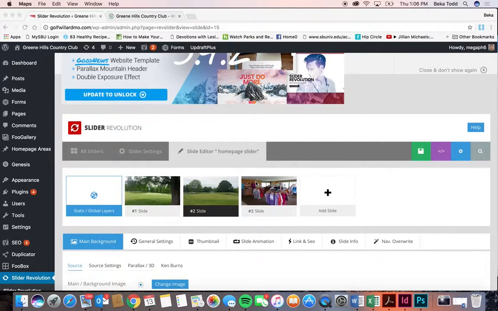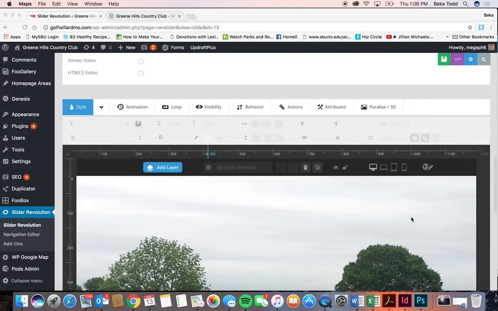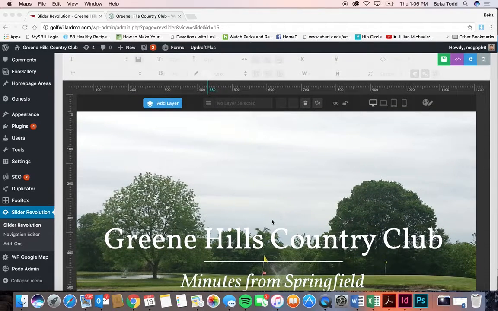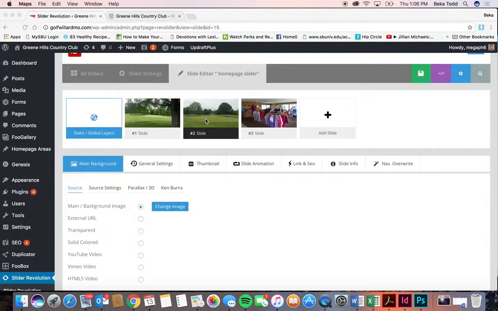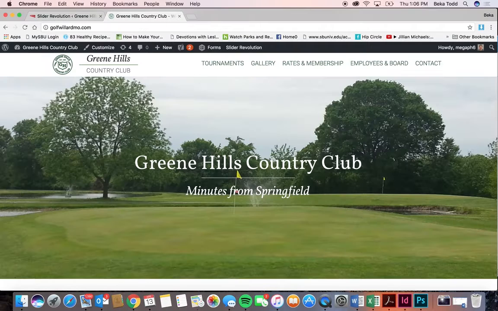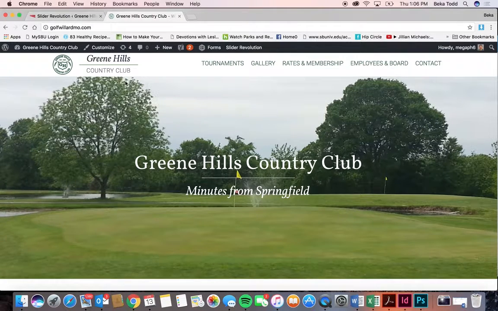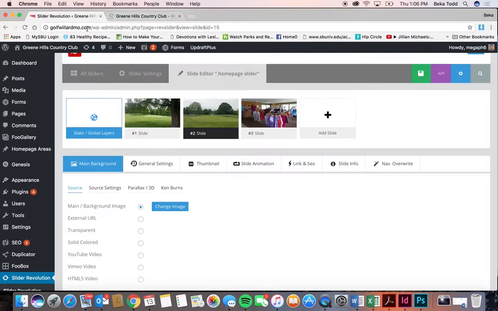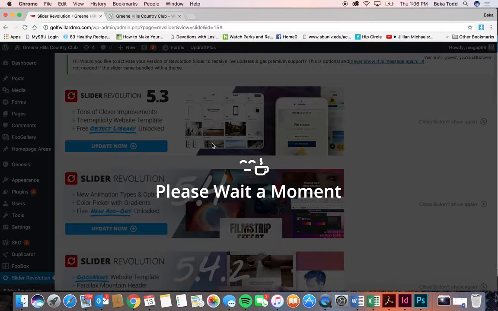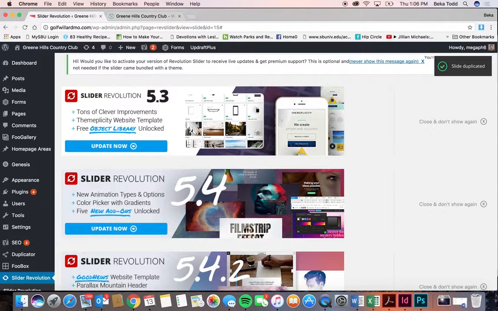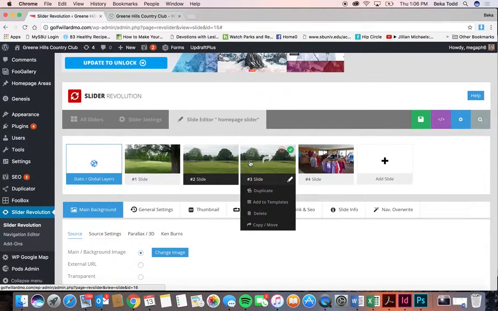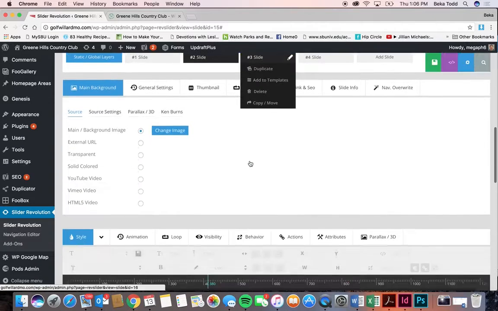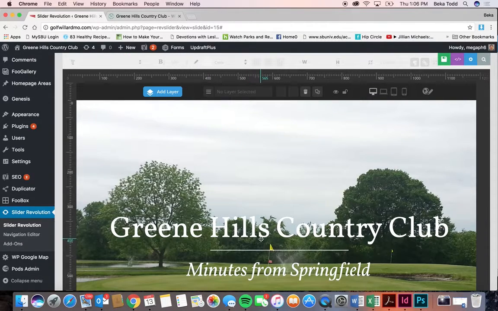One of my favorite functions on Revolution Slider, especially when you've got the same look on your pages, is the duplicate function. I think this makes things simpler. So let's say you want to create a total new slide, but you want it to have that same look just like this, and you want it to zoom just like this. The very simple way to do that would be to duplicate your slide. This would be how I would recommend it. And then click on that slide and then change whatever you wanted to change.